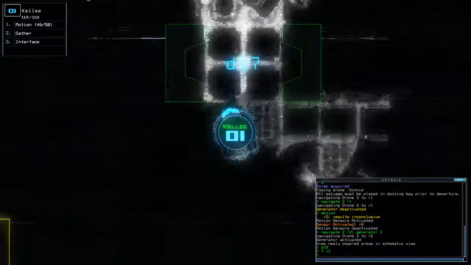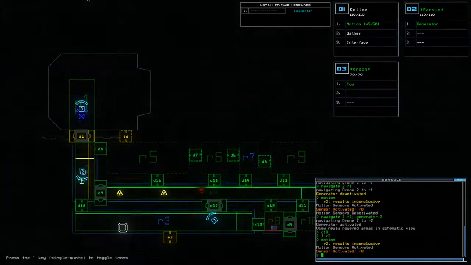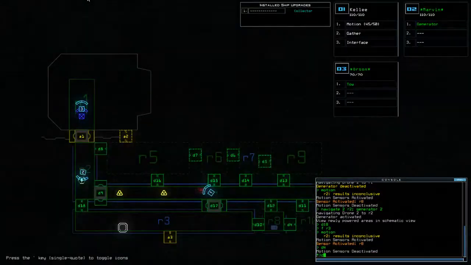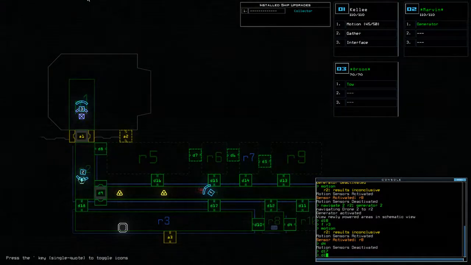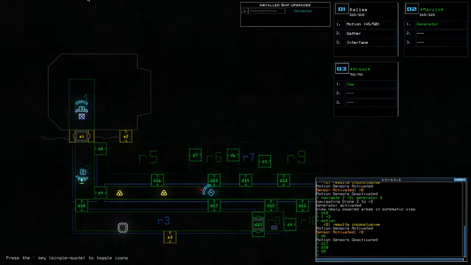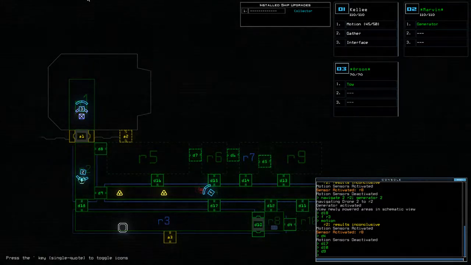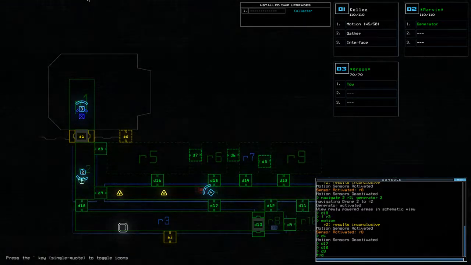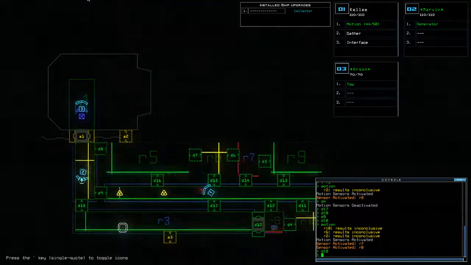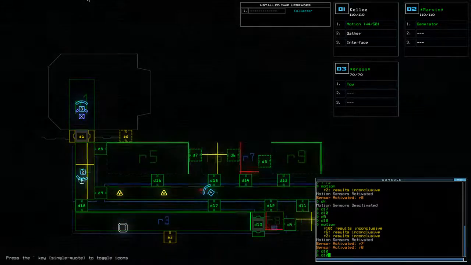Actually, you know what? Let's do this. Motion, D4. Then we're going to do D17, D10. And then we'll do pop. Actually, we'll just do D10. D10. Come on. Move out, move out, move out, please.